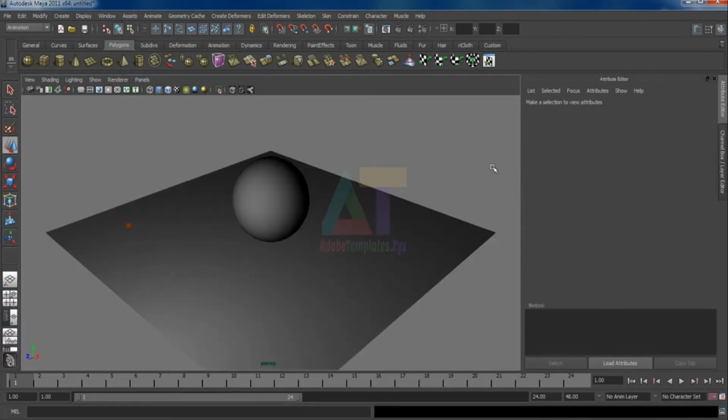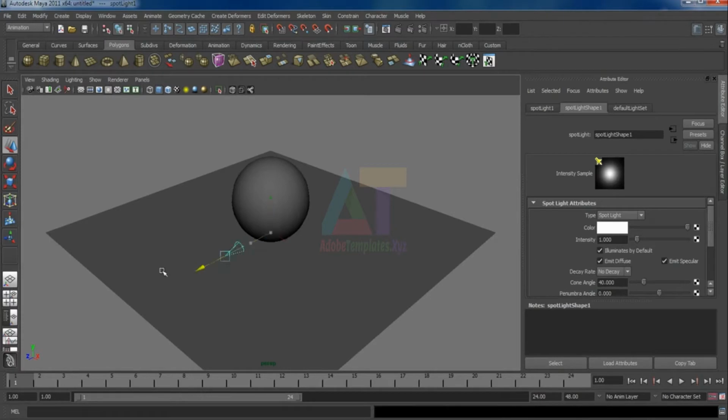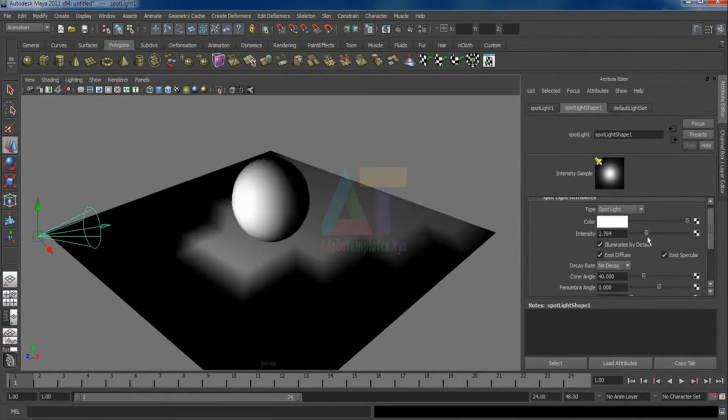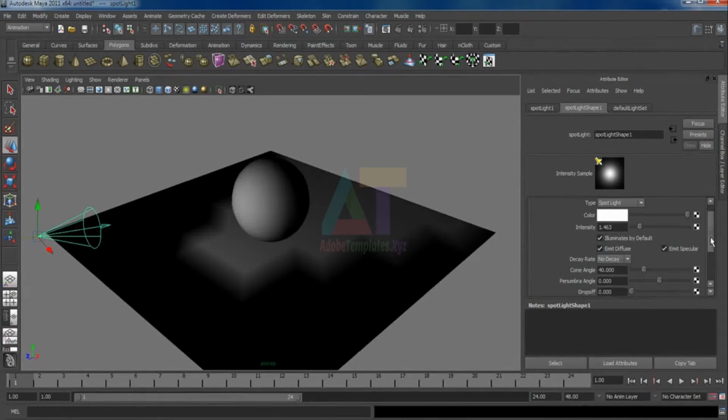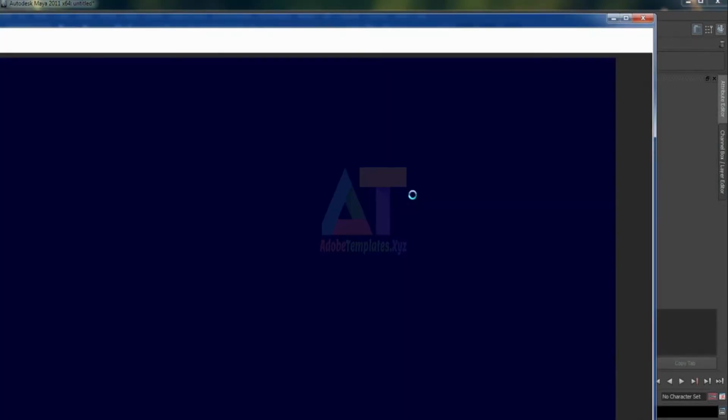Let's delete these two lights and look at the second light that we're going to discuss, which is the spotlight. As the name suggests, spotlight is mostly used in VFX. Whenever we are working on a scene in production, most artists like the spotlight because of the control we have on it. It gives you the ability to throw the light on a spot. You can increase or decrease the intensity from the right side, and then there's something called drop off, which helps you increase or decrease the drop off of the light.